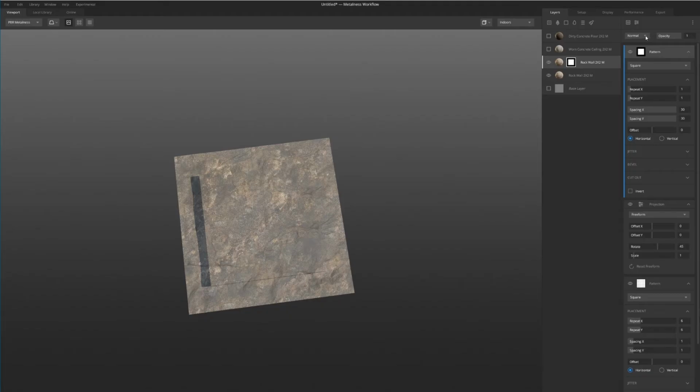So if I were to click on normal, and by the way, normal doesn't mean normal map or face, it means without a blending mode. The other thing is, for a blending mode to work, you're going to need more than one stack, because if you don't have more than one, then there's nothing to blend. What I'm going to use here is the multiply blending mode.